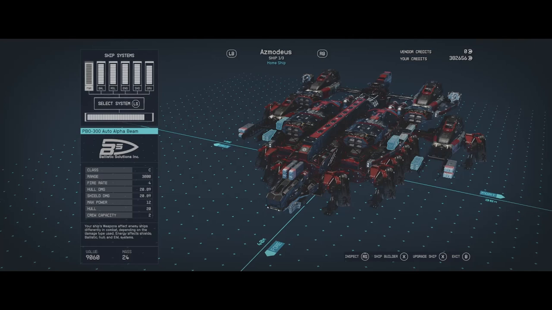So if you look down underneath the blue bar that says PBO 300 auto alpha beam, you're going to see the breakdown of all of those weapons. If you look over there to the right, you're going to see that there's 4 weapons highlighted in blue on my ship. Those are my particle weapons. They are Class C weapons. They have a range of 3,000 meters. You know, range is exactly what you think it is. That's how far away you can be before you can actually hit the enemy. A fire rate of 4.